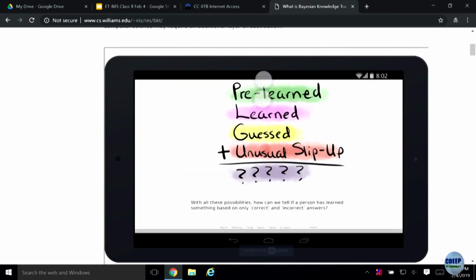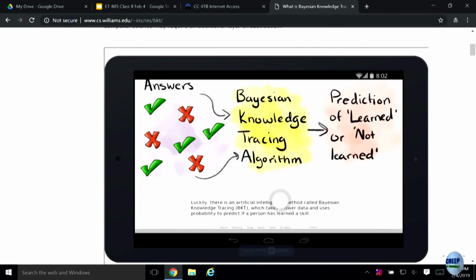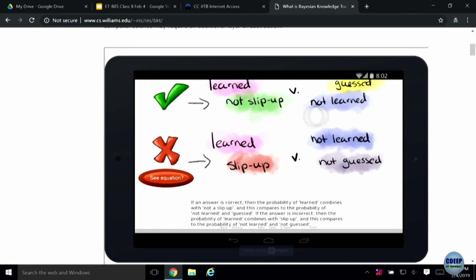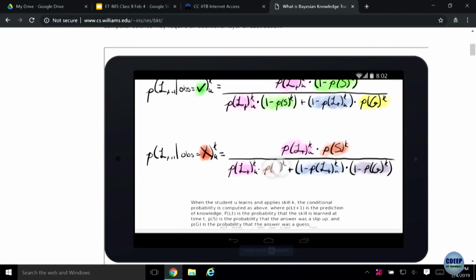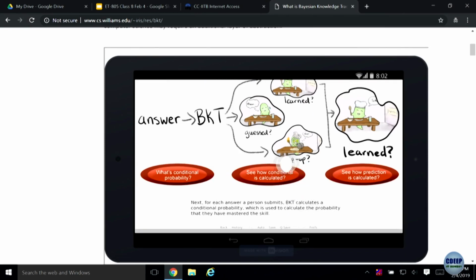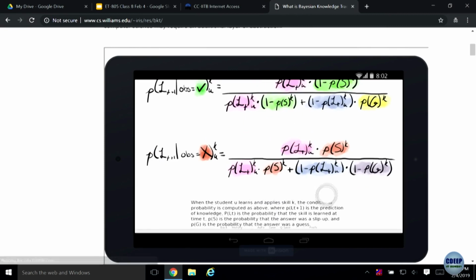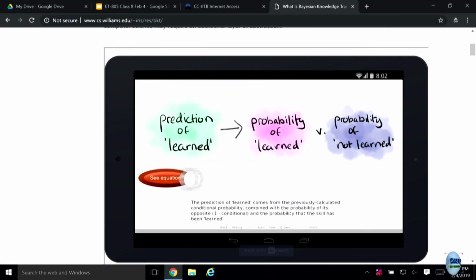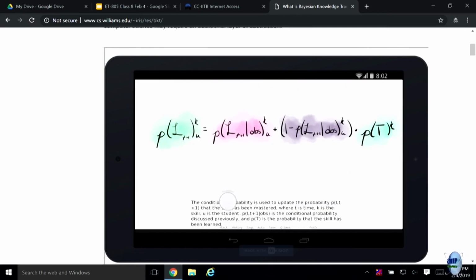Then can we add all these things together? No, we cannot add all these things like that. We need to have a proper formula. That's where Bayesian knowledge tracing comes in. So I was asking, right, I gave all this. Are you adding it or something? No, we are not adding. We need to understand, given the probability of not slipped versus guessed, not learned. Those are the 4 things you have to understand. That's exactly what we saw in the equation. So someone took the paper and really took time to do that. That's the idea, and the observation is the last thing. That's it.